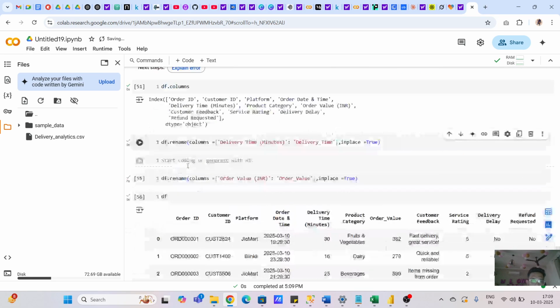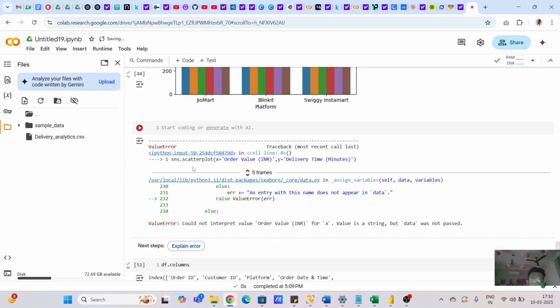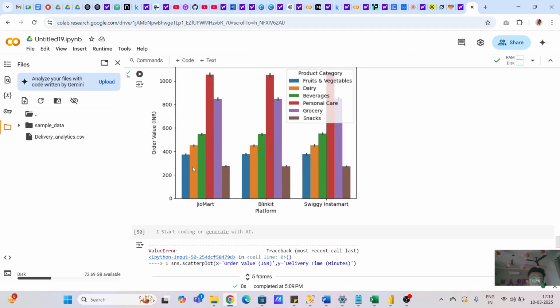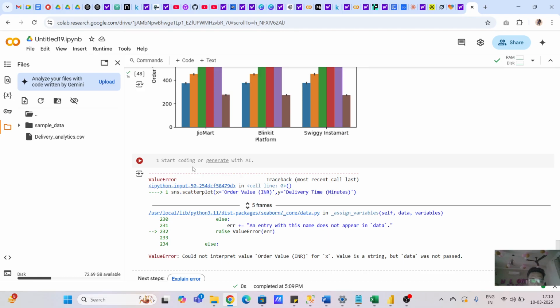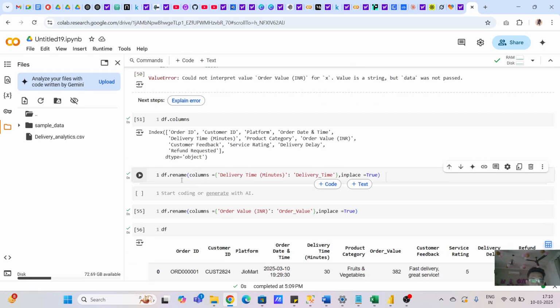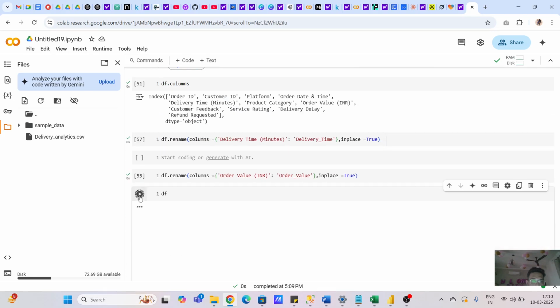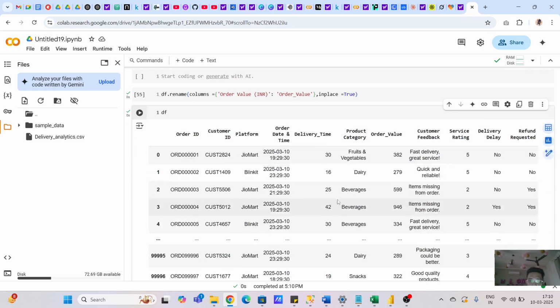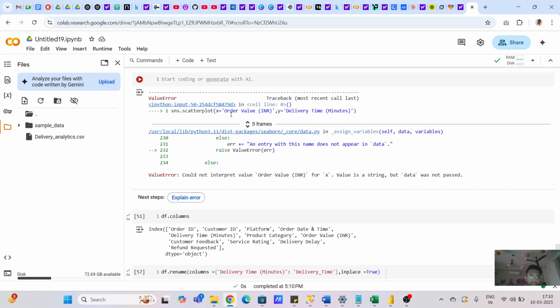So now it will run. Okay, one second. So you can see that delivery time and order value now do not have minutes and rupees, right? So now we can create a plot.